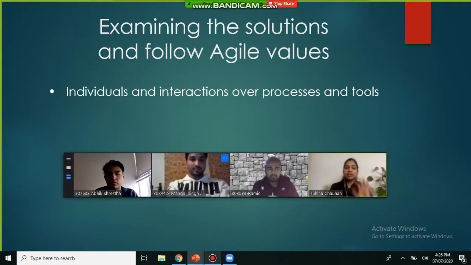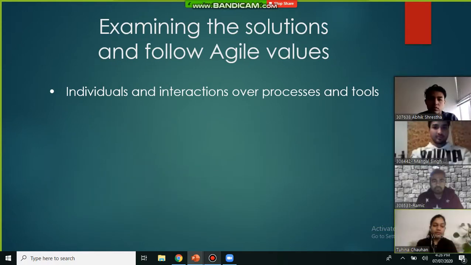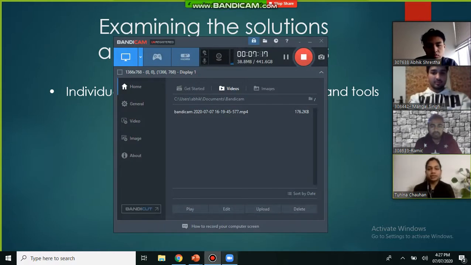Examining the solution and following the agile values is really important. In this scenario, if we just focus on the values, interaction with our staff members and our clients is really important. So this should be our processes, and this should be our tool.